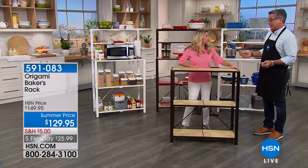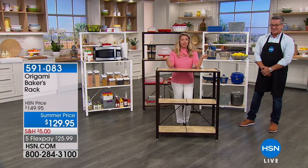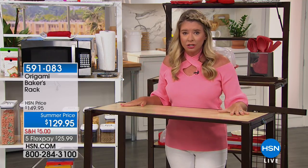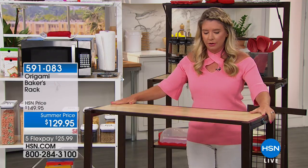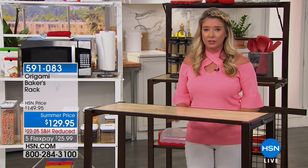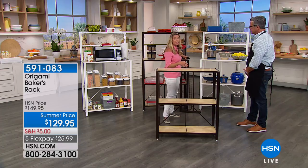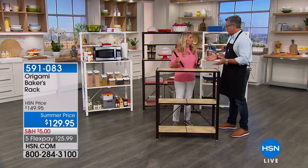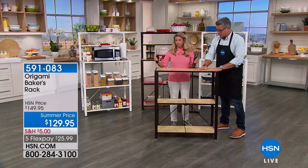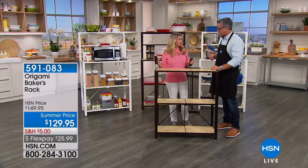This in itself would be a great option — you've got three levels of organization. Each one of these shelves holds 75 pounds worth of weight. You've got that nice beautiful wood right here, the powder-coated steel. So let's take it to the next level — if you want to use it as a full baker's rack or workstation, you can even use this outside by your grill. Like for my barbecue grill — I have a prep table and I could put charcoal down there. There are so many ways to use this.